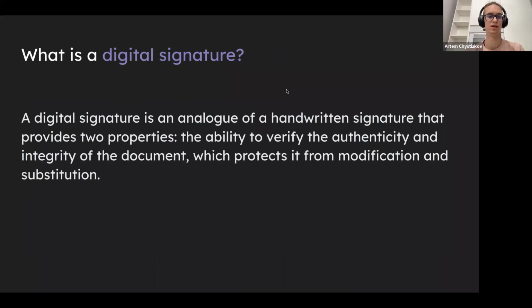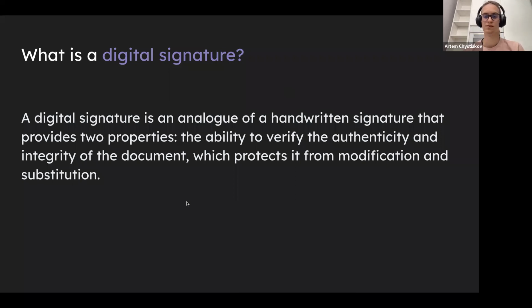Okay, so next part. What is a digital signature? A digital signature is an analog of a handwritten signature that provides two properties: the ability to verify the authenticity and integrity of the document, which protects it from modification and substitution.